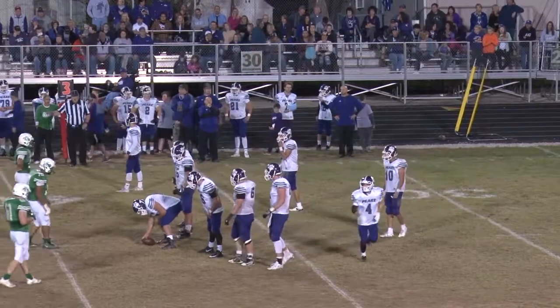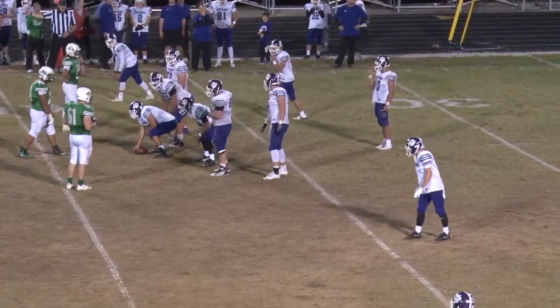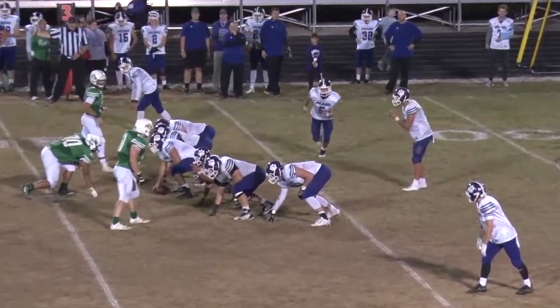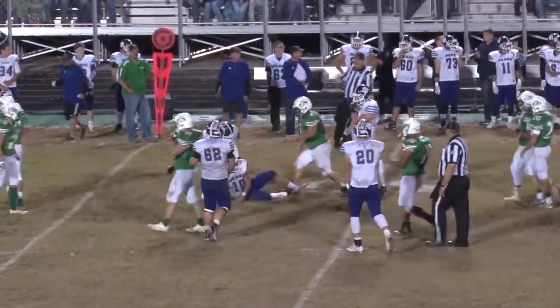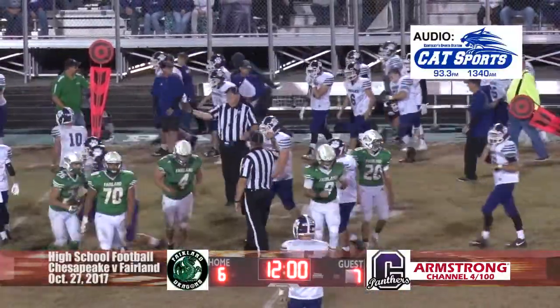And we've seen Austin Browning break it loose at the end of quarters multiple times. But he's got a lot of people to run around that are 30 yards from the line of scrimmage right now. Got trips left. Twin receivers right. Harless comes in motion. They're going to fake it to him. Browning keeps it up the middle. He has room to run, and that's going to end the half. Browning picks up 12 yards on the carry, and that will end the first half.